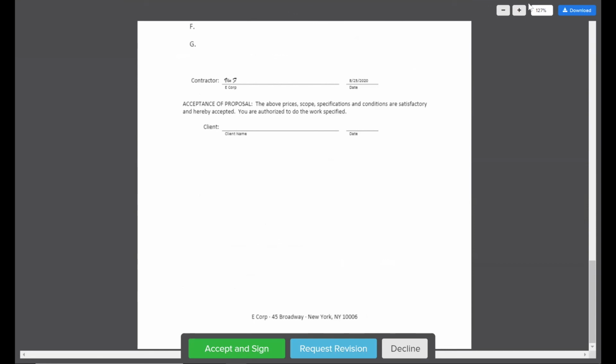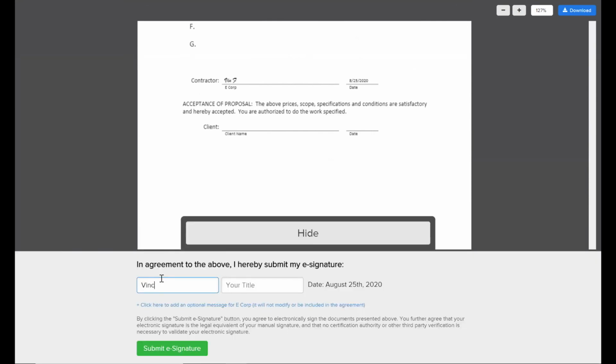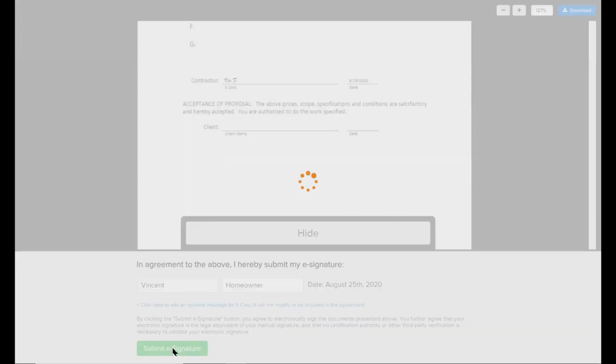So this is something they can also download as a PDF document, but you'll see at the bottom of the page is where they have the option to accept and sign, to request a revision, or to decline the proposal. And whatever they choose here, Knowify is automatically going to send you an email notification and will automatically update the status of the job for you. For example, if they request revision, you get an email with the notes they entered, and we switch the job back to bidding for you so that you can make whatever changes before resending it. But in this case, we'll go ahead and sign this and show that this is a great proposal. We're going to go ahead and move forward, and then I'll go ahead and submit my e-signature here.